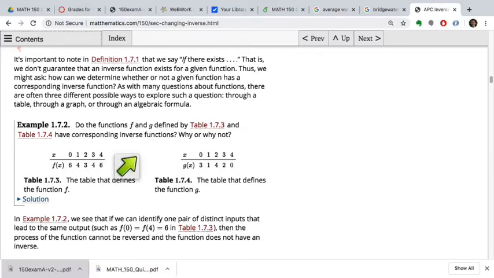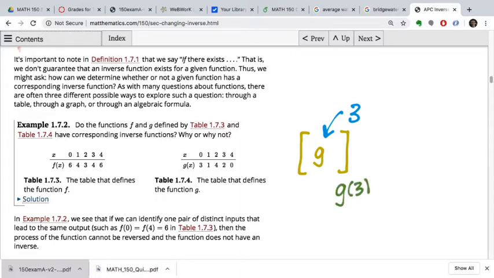So just thinking from a data table example, let's look at this table right here for a function that's called g. So g of 0 is equal to 3, g of 1 is equal to 1, and so on. If I thought about this g as though it were a machine, then as an example, if I put into that machine an input value of 3, what do I get for the output? What's g of 3? 2, exactly, according to my table.